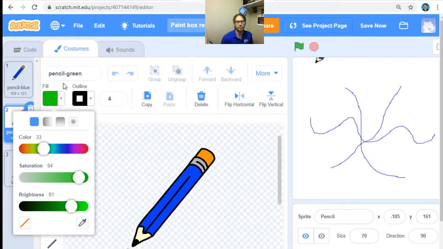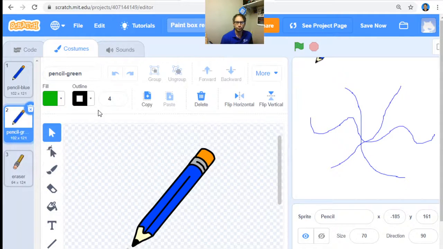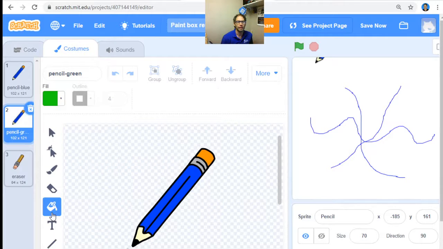So what you can do is click on this fill tool here and, you know, change it to a shade of green that you like. I just did that, and then after you're happy with your color of green, you're going to want to go down here to the tools menu and click on the one that looks like a little paint bucket being tipped over. Okay, and then what you'll do is just scroll over, and as soon as you go over the pencil there, it should turn to that color, the same color of green. Okay. All right.